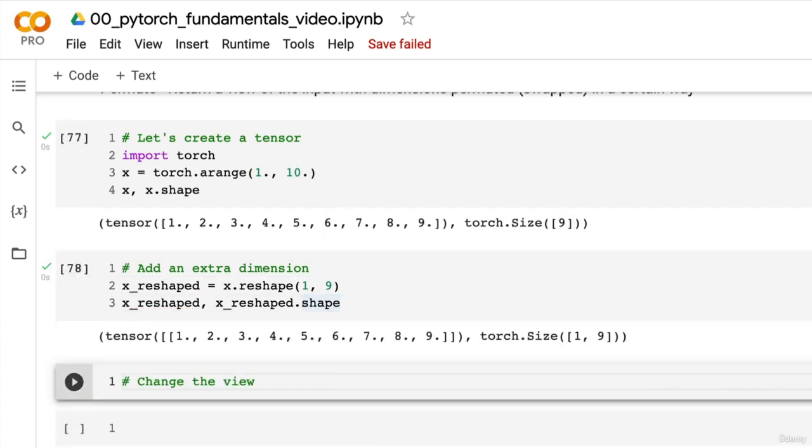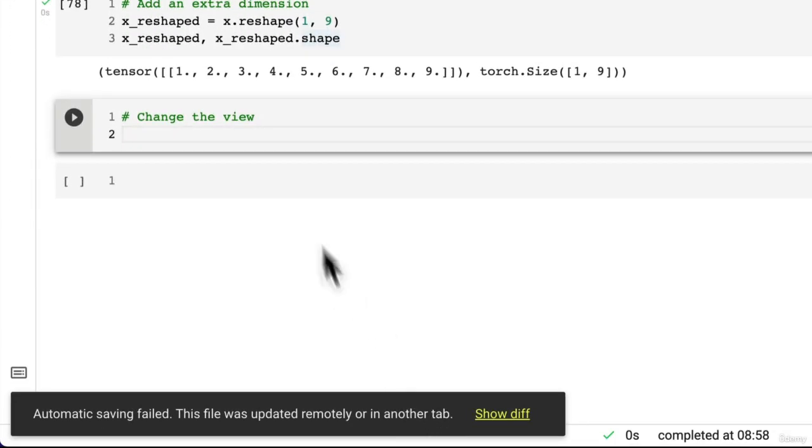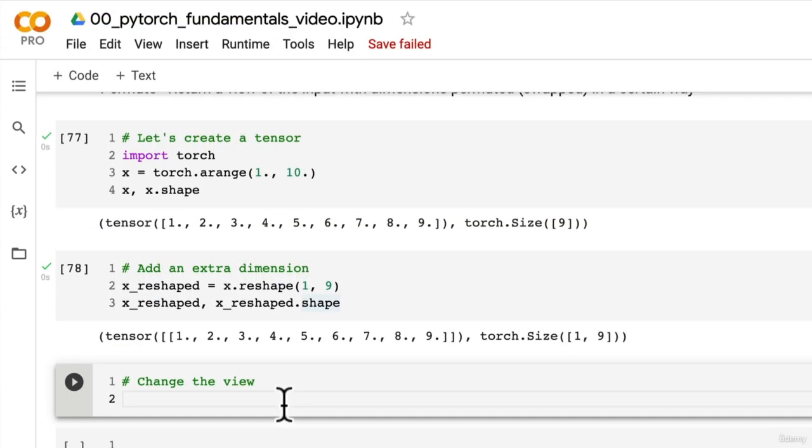You're seeing the errors that come up on the fly, rather than me sort of just telling you what the errors are. You're seeing them as they come up for me. I'm trying to live code this, and this is what's going to happen when you start to use Google Colab and subsequently other forms of Jupyter notebooks. But now let's get into the view.